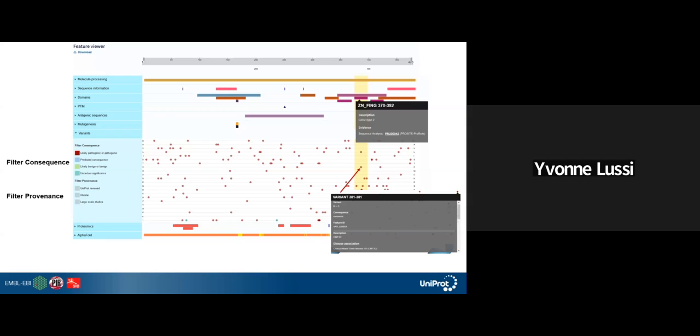And you can click on the variants to find information about the variants that are lying in the region of this zinc finger that we have selected. Here, for example, I have chosen to show me information for the variant at residue 381, arginine to cysteine variation, and it tells me that this variant is involved in Charcot-Marie-Tooth disease type 1D.